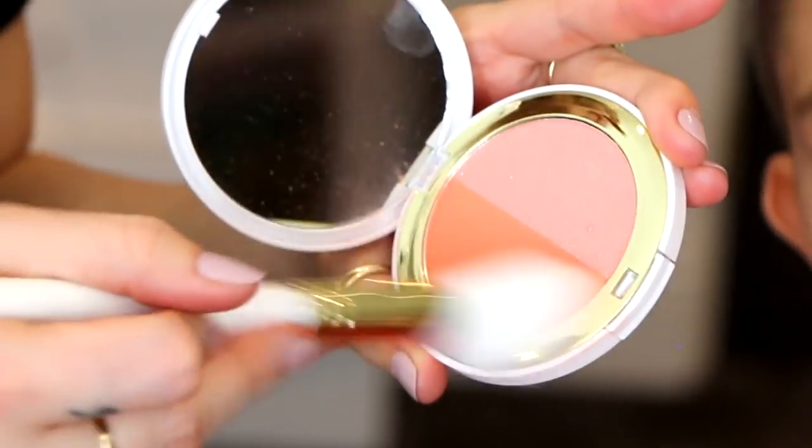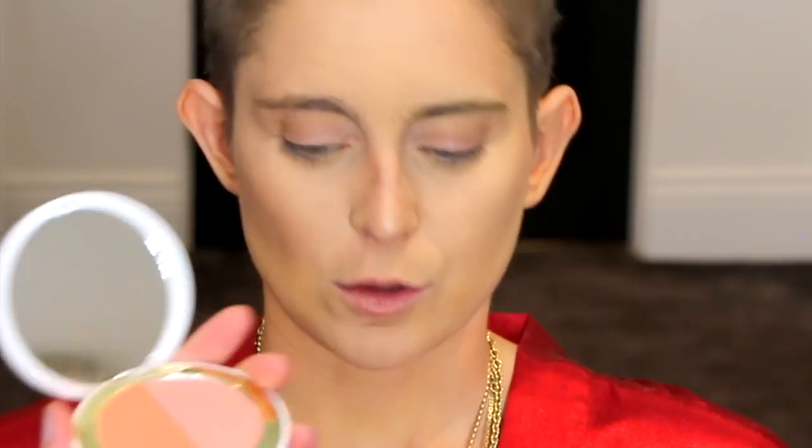Blush goes on your cheekies — right here. We're going to start with this one first, all the way to the hairline. Why so serious? Can you turn the monitor around? Do you like the sparkly? And now we're just going to do this gorgeous shimmer. Personally, I like doing a little bit of the pink right on the smile — right there. She can get her to smile.